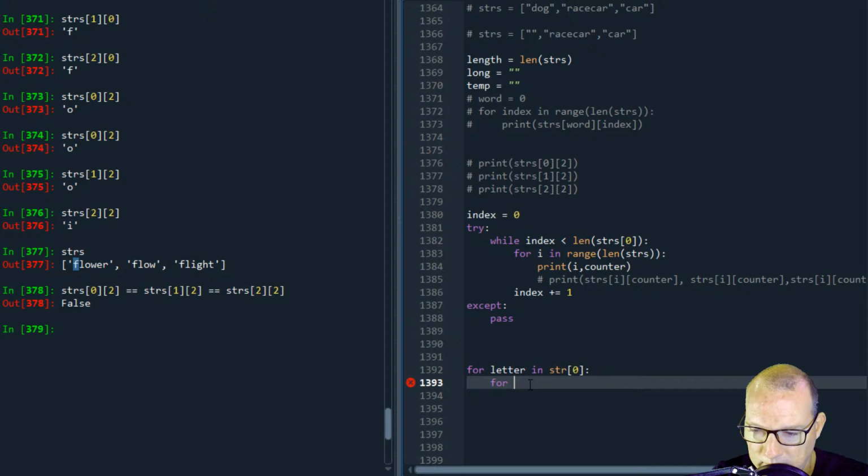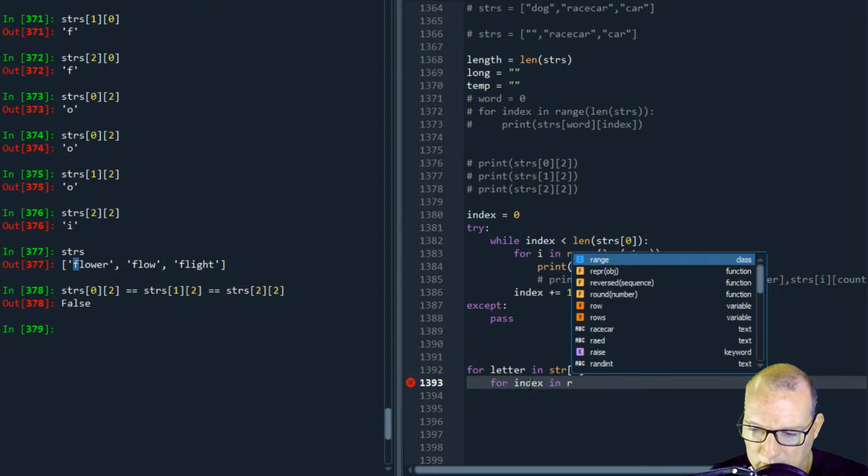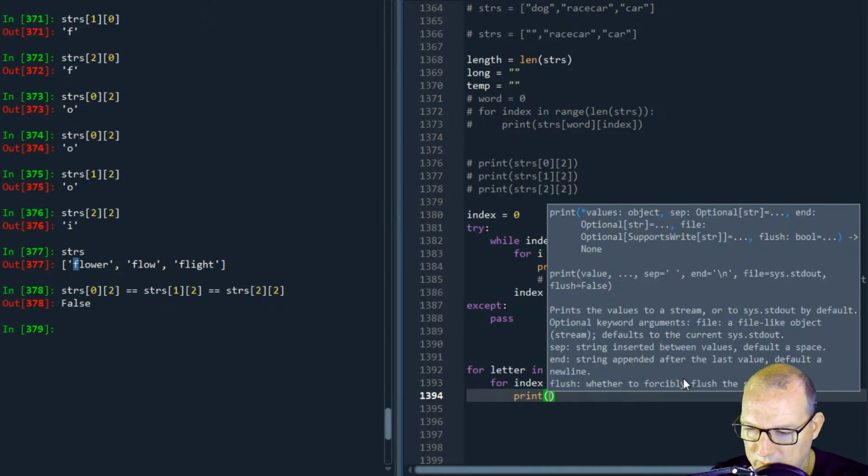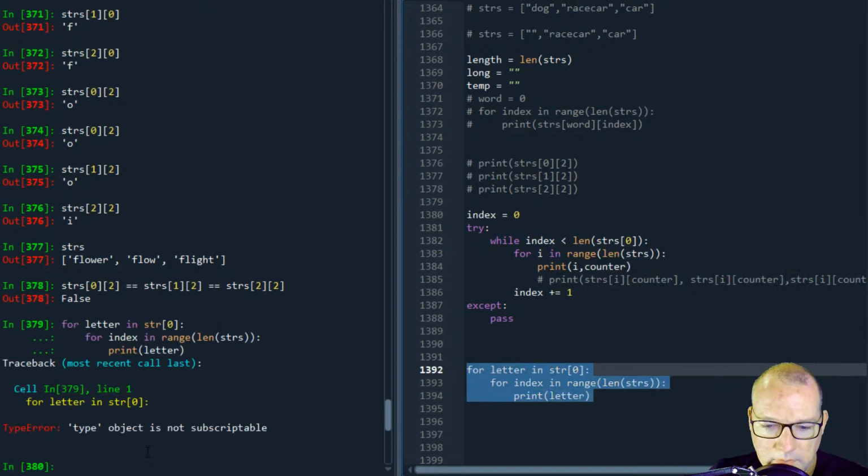Let's do this. For index in range len strs. Vinky, did you send it in print letter? Just want to get this to get me out some.